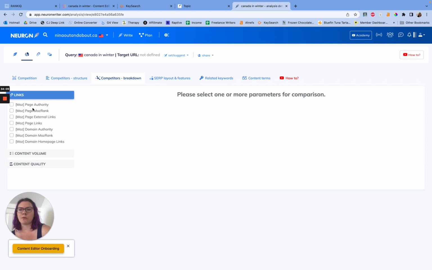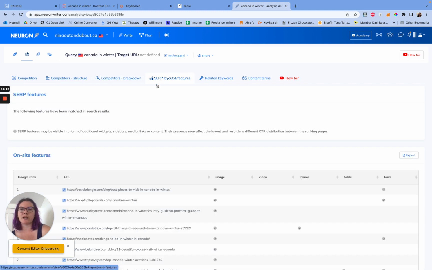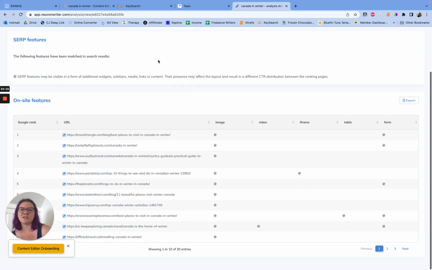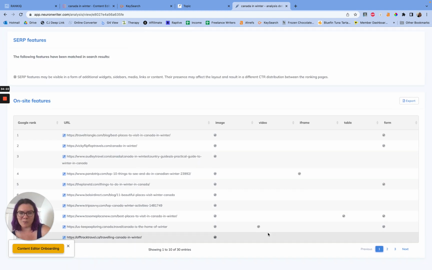And then if we want to go through the specific bits, this does give you a lot more opportunities to analyze your competitors, but I like to do that by opening their site and doing it myself, but that's just me. And here are the features. Someone did have a video and it just didn't show up in schema, so maybe they don't have it set up right. But I do like that you can see when they have videos and tables.